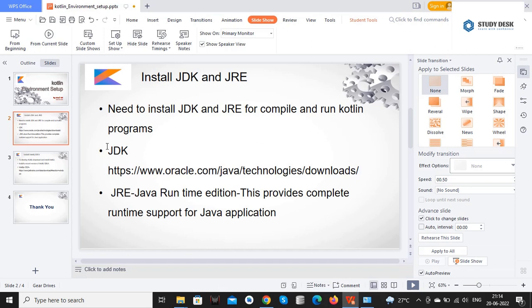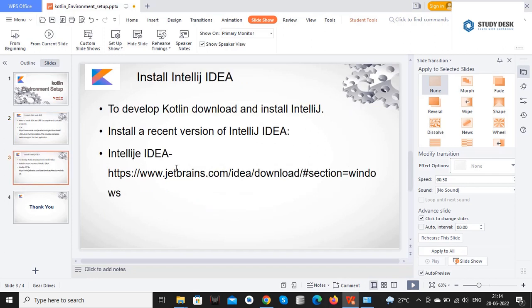The next step, once you have JDK, is to write your program. You need one IDE to write your code. As you know, Kotlin was developed by JetBrains. JetBrains is the company that developed Android Studio, the IDE for Android development, and also IntelliJ IDEA, a great IDE we use for Java.